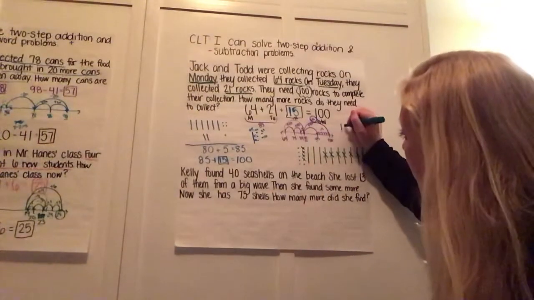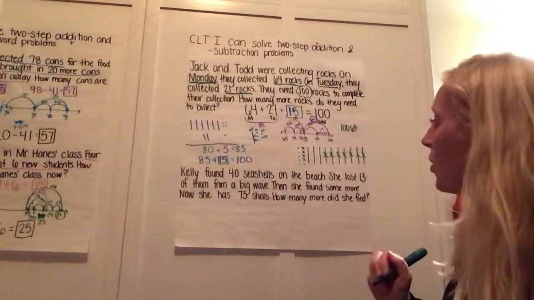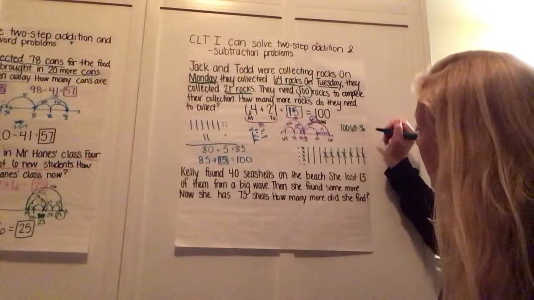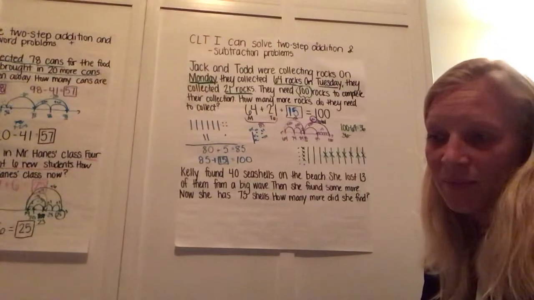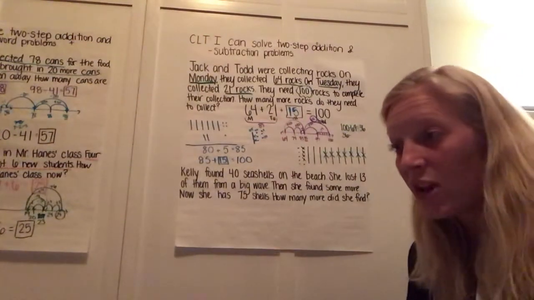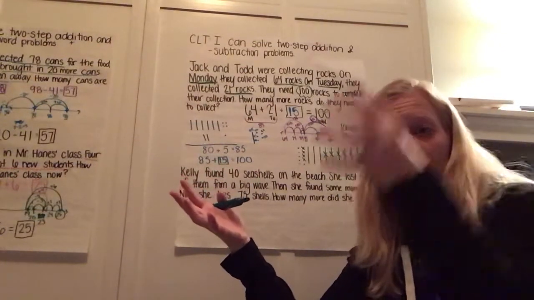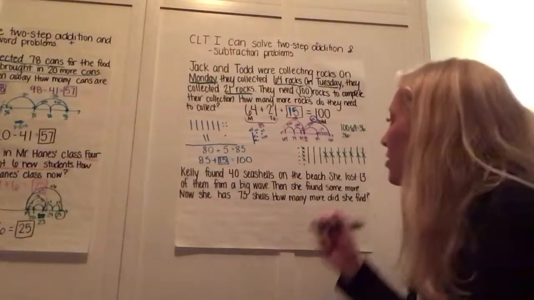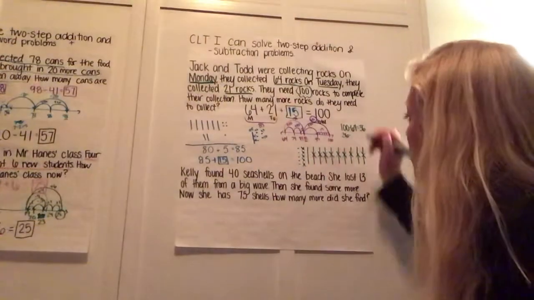So your first step was to say 100, take away 64. And what do we have left? We have 36. Okay, and then we have 36, and we're going to do what next? Take away the 21 because you collected those on Tuesdays. We have to have 100 that we've collected, but we found 64, so that's taken care of. And now we're going to cross off 21. 10, 20, and then 21.